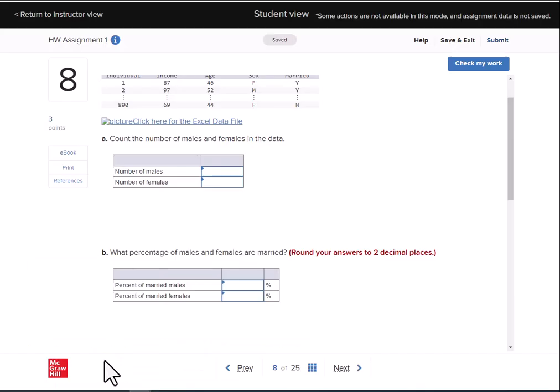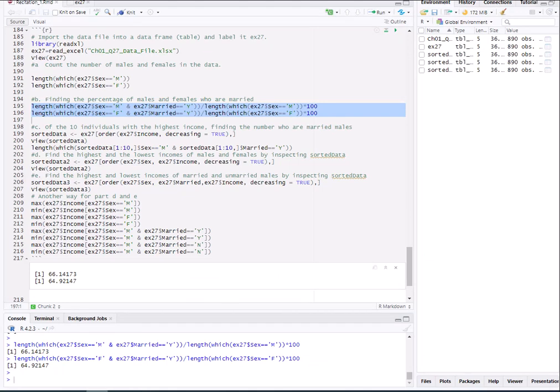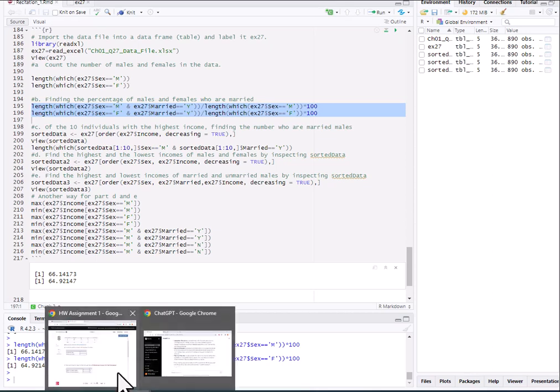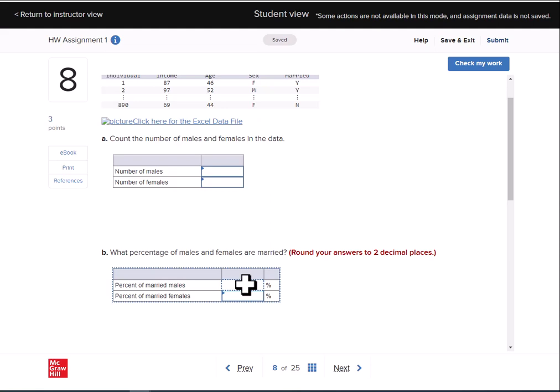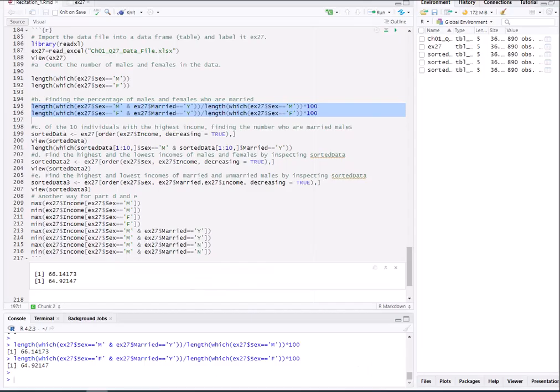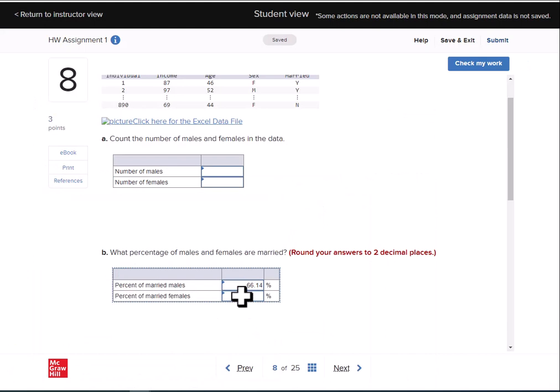We just go back here, for example, like this number: 66.14. And then the second one is 64.92. That's the way to do it.